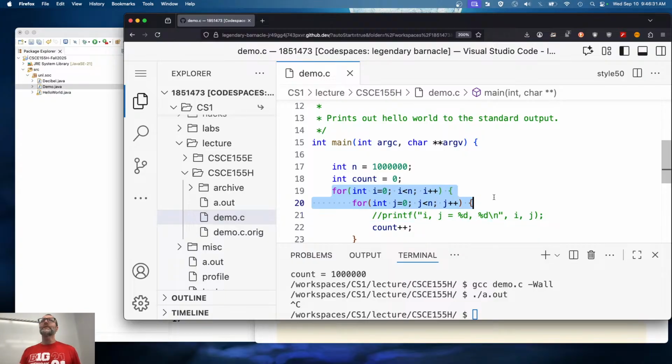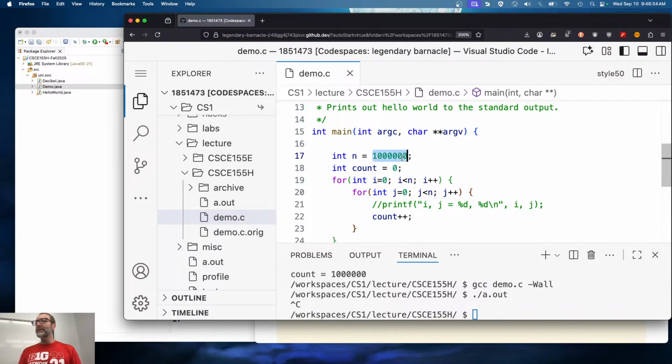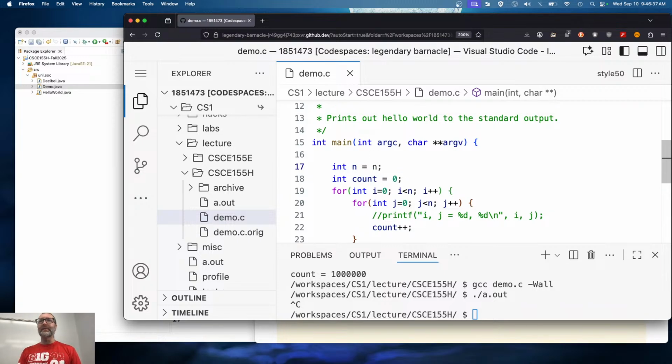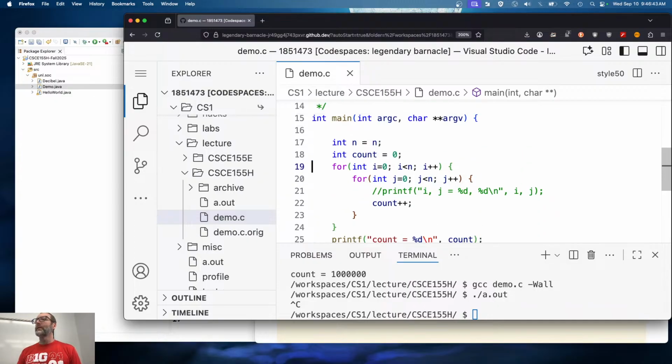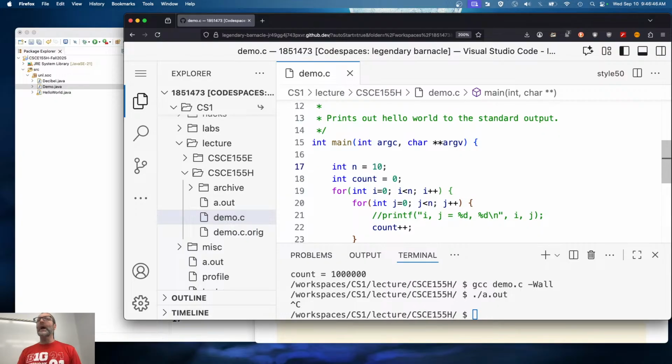Do I really need 2 nested for loops, right? Because whatever this is, if this is x, in fact, if it's just n, and I take that away, what's the relationship now with count? Before, if it was 10, then count was 100. If it was 100, it was 10,000. So what is the relationship? It's going to end up being n squared. If you double n, n squared is 4 times as big. Why? Because 2 times 2 is 4. If you went up by factors of 10 like I was doing, it's 100 times slower. Okay? So let me go ahead and restore that to 10.